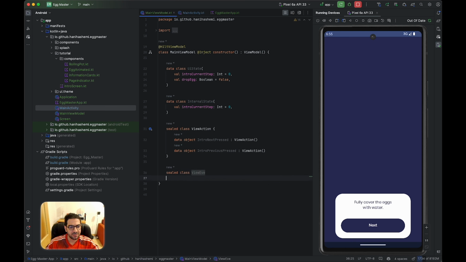View event. And here we are going to have a data object again, go or navigate back, right? Data object.